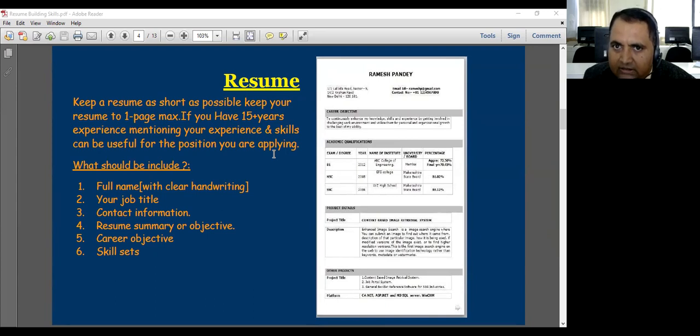What does that mean? If you are doing all these things, it means that you are fickle minded, you do not know what you want to do in your life and in your career, and you do not have any specific objective of yourself, which can tell you about you yourself. So this should be avoided as far as possible.